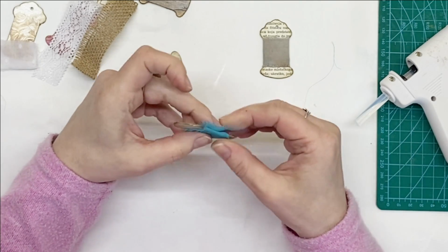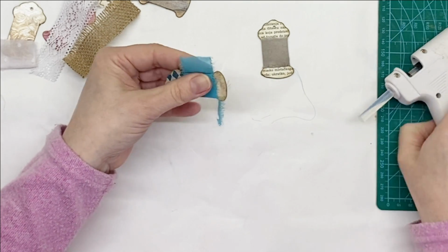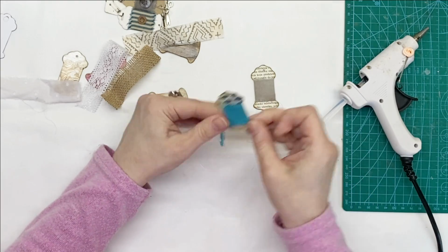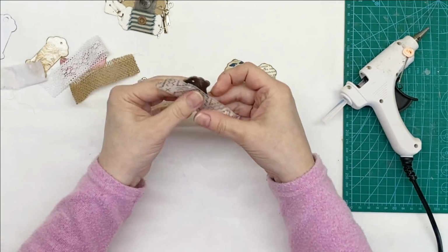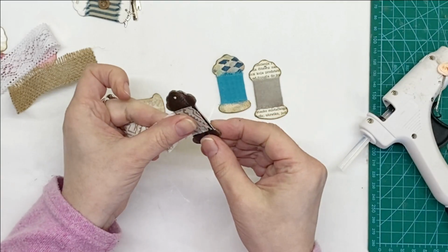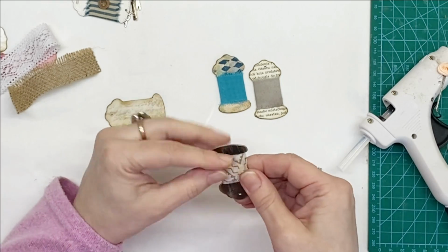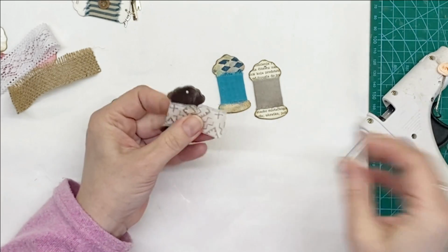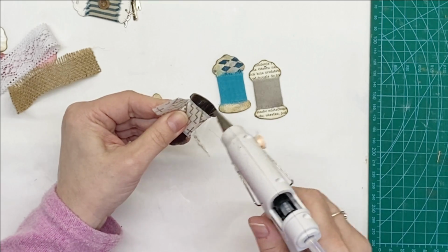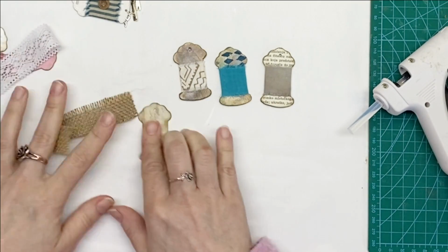This is a nice blue color. Right. I'll just trim this one a little bit. Few dots. Good. So this one is going here. This is really a great way to use up your fabric scraps as well. And this is a bit too long, so I'll probably just cut it a little bit. They're already looking cute, aren't they?